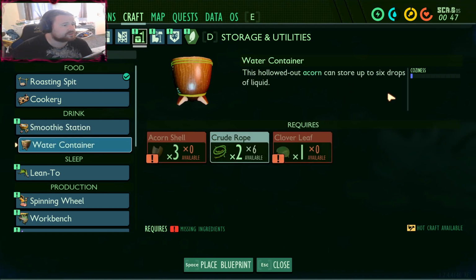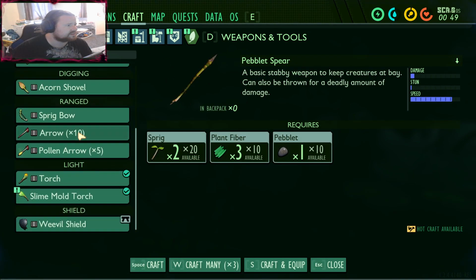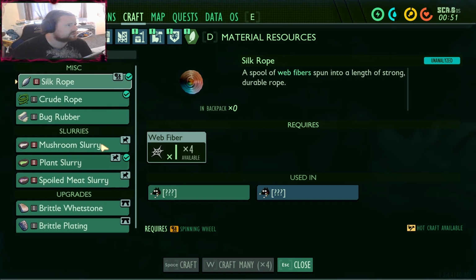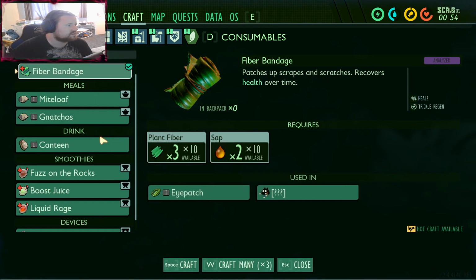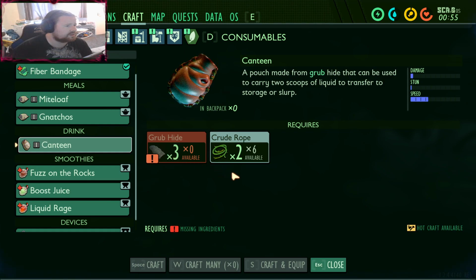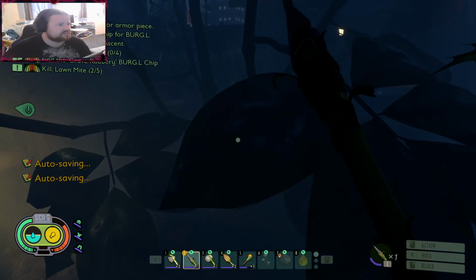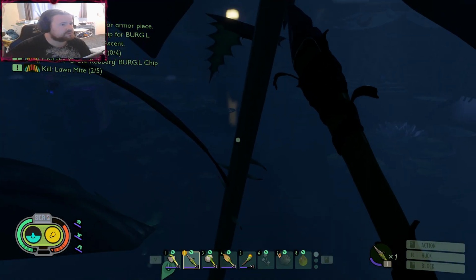Six drop off. I'm guessing I need to make... Let's make a canteen. I don't remember where it was. Remember that? Yeah. If I get grub pot, I can make a canteen. No, I fixed it. Sure. Right, I was busy. Oh yeah.